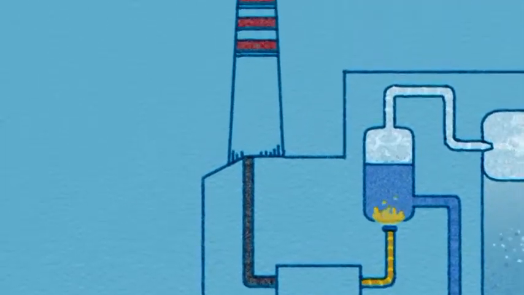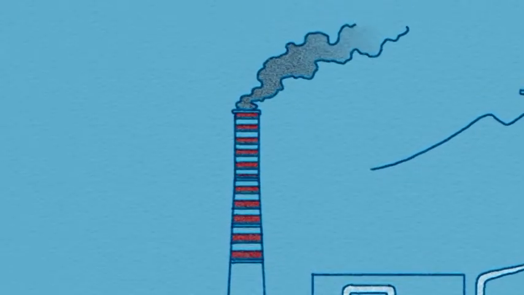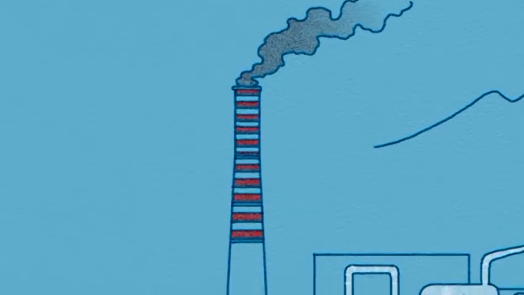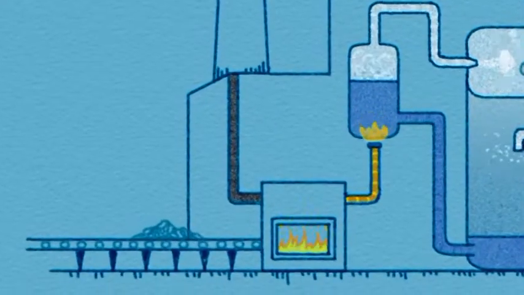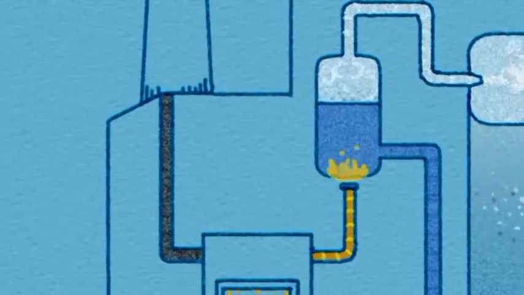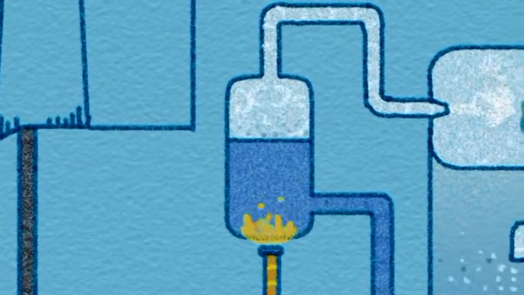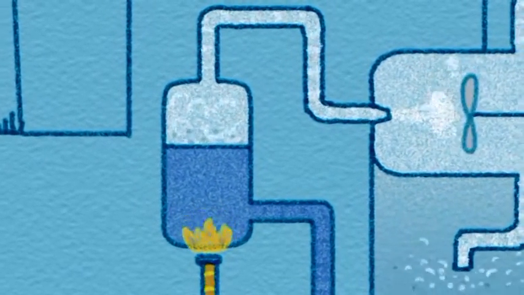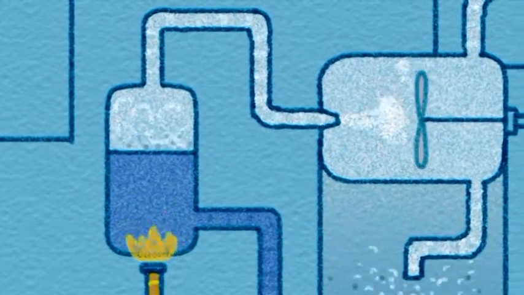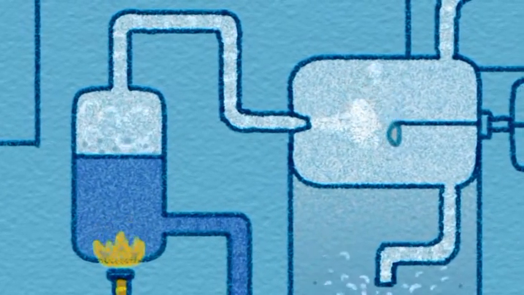First, coal goes into a furnace burner where it's burned. From the combustion, smoke is produced, which escapes through the stacks of the power station. The burner generates heat, which heats up a large water tank known as a boiler. The water that is heated in the boiler becomes steam. The high-pressure steam goes into a turbine.